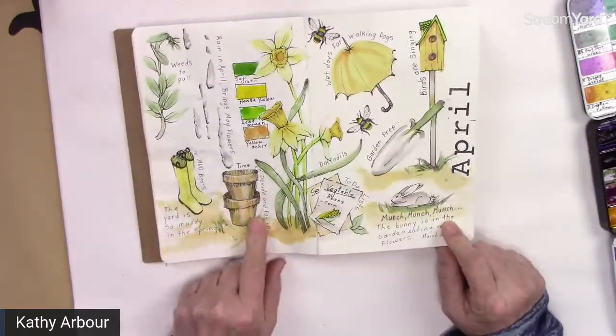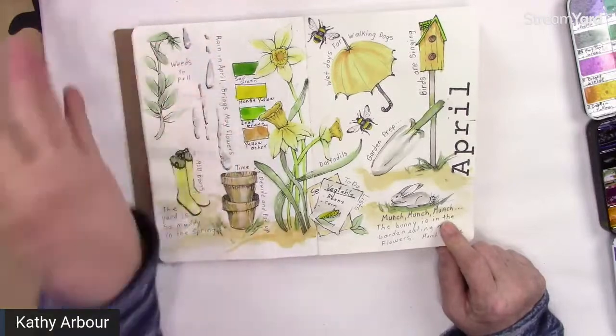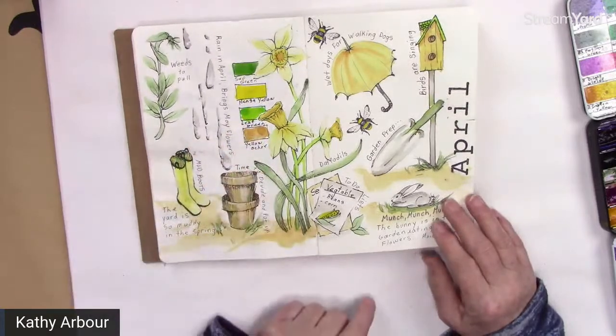Getting your pots ready and mud boots. You always see a lot of rain. Weeds, of course, they're all out there and you have to start weeding. And then I just listed the colors that I did in the book.